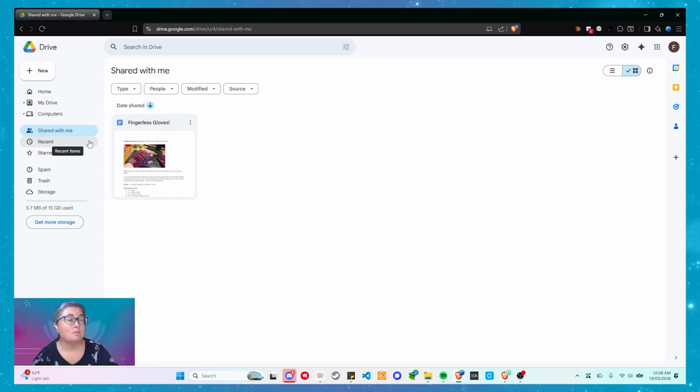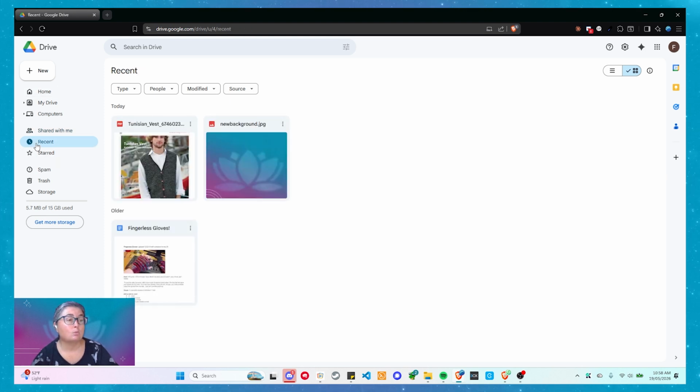The other view that you might find really useful is this recent view. Recent is stuff that has been changed recently, either by you or by someone else, okay? When I'm editing documents with people, if I'm looking to see if something's been changed and I need to go and look at it, I normally go and look at this recent screen. Sometimes it's not as helpful as I hope it would be, but it certainly is mostly useful.